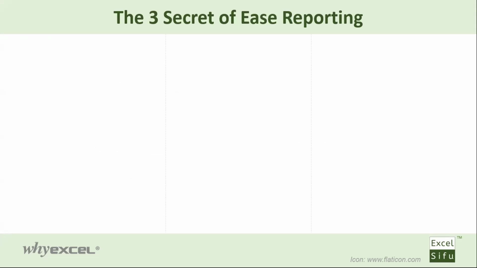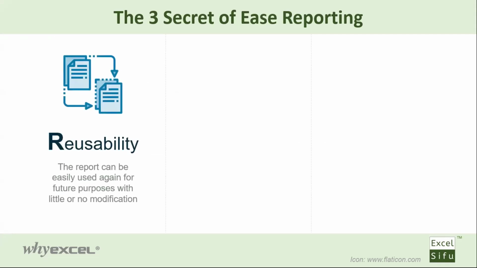Whenever we are working with the data, our data will be getting more and more complex. How to make our work easier? There are 3 secrets here. The first one, we want to make sure it's reusable. After we have done the job or the step, we are able to reuse it for future data or a future report. That's called reusability.